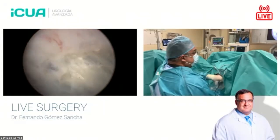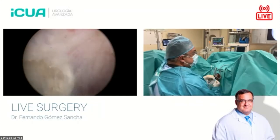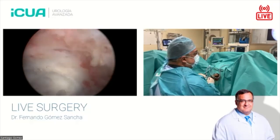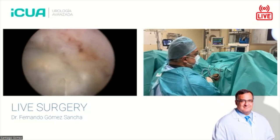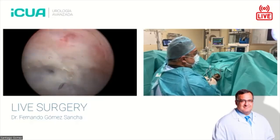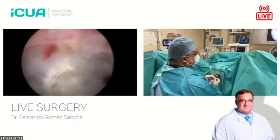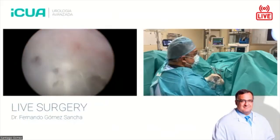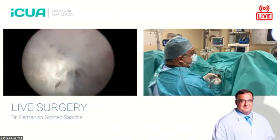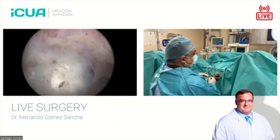As I said, instead of going very deep in one place like this, I go from side to side. I do very wide movements, because wide movements allow me to have a uniform line. We were discussing before the settings of the laser, and maybe Marek, you didn't see that. Settings are important, but they're not the only factor that determines tissue laser interaction. So if the first factor is the settings, factor number two would be working distance.